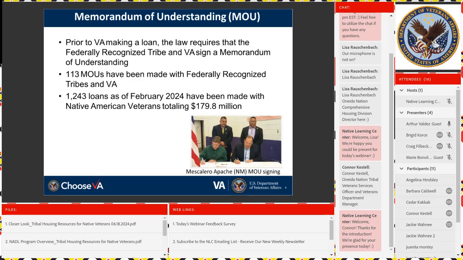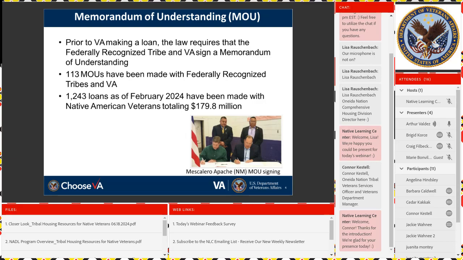Now, the MOU really sounds confusing, but it's a simple document that's drawn up between the VA and the tribe, and it mentions their building codes, talks about a foreclosure procedure if necessary, talks about the different interests in the land, whether it's tribal fee land or it's trust land. Again, we have to go with trust land. So again, all these details are worked out in this written agreement.